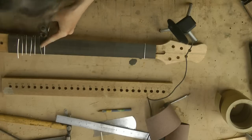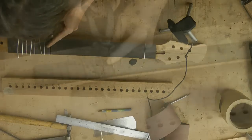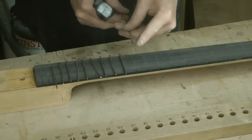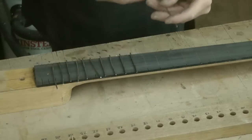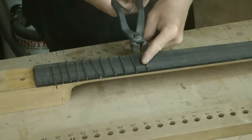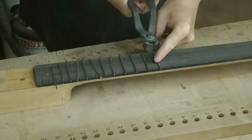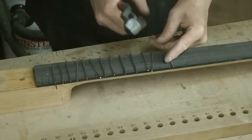As you can see, I'm leaving them in place on the neck, just so I don't lose my position. When I've cut them all, I'm going to take them out and line them all up in this jig just to hold them. Put them in one at a time. Managed to get a bit of glue on the fretboard there. I'll clean that up in a sec.